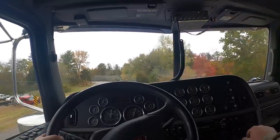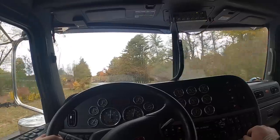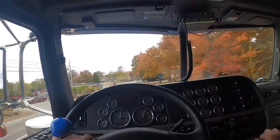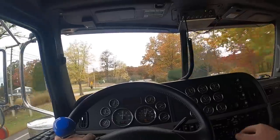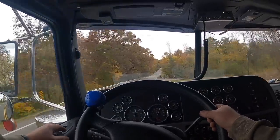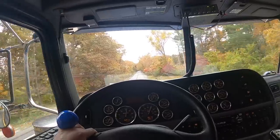It cruises down the highway nice, but you don't appreciate that bigger motor and that extra power until you get over that 80,000 pound mark. Like right now, we're going up a grade and we're still splitting gears, climbing up through the gears. So very strong motor, but like I say, you don't appreciate it until you get that bigger load on it. When you're weighing 50,000, 60,000, I think this motor's not that strong, but when you start stacking more weight onto it, it doesn't slow down at all.